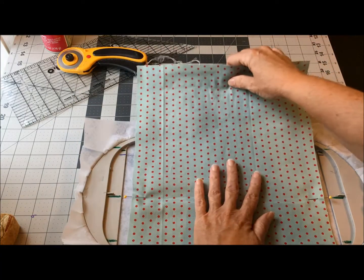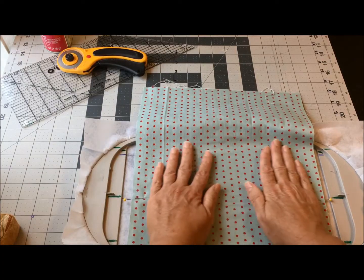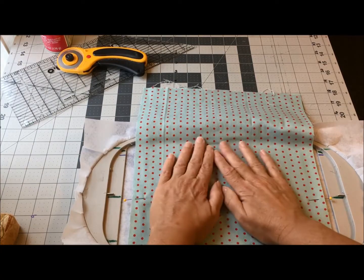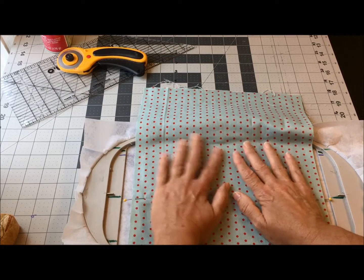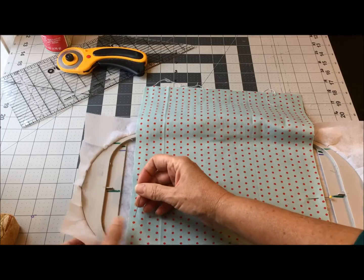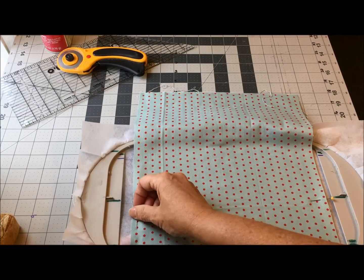And then we carefully unfold it without shifting, without pushing or pulling, and we press it gently onto the hooped stabilizer, which I did spray just a tiny bit of adhesive beforehand.